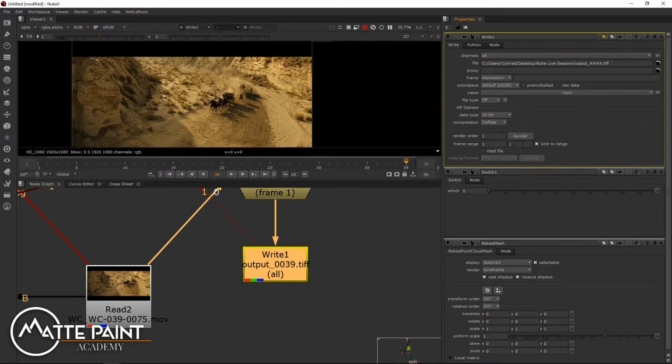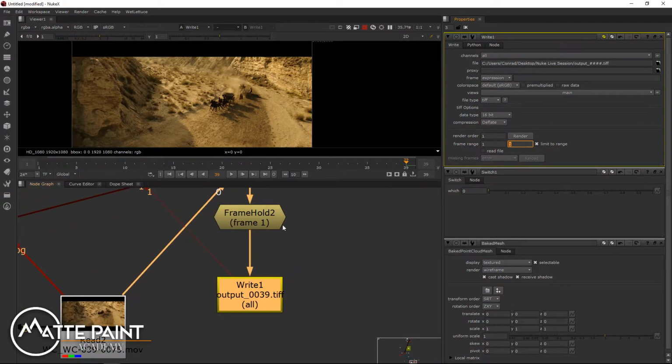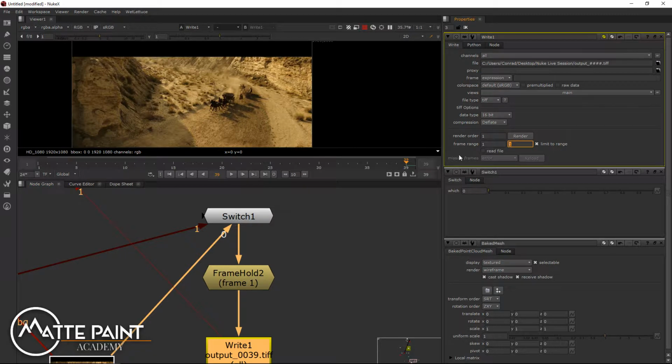We want to check our frame range, and we want to limit this frame range, because we only want 2 frames. We don't want the whole sequence, because we just want the 2 frames that we're rendering.